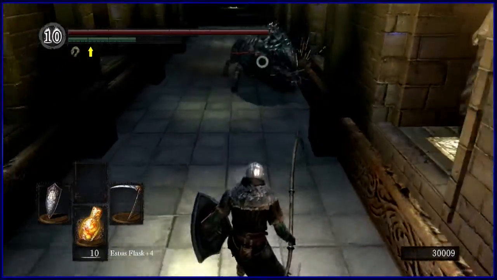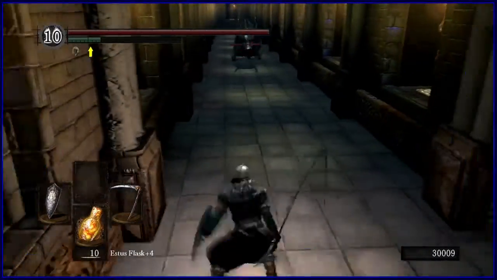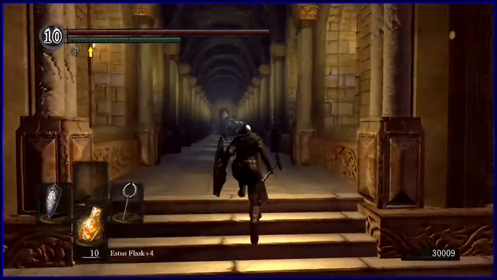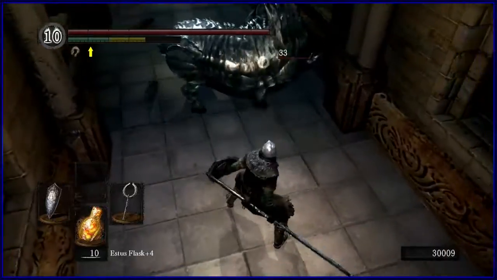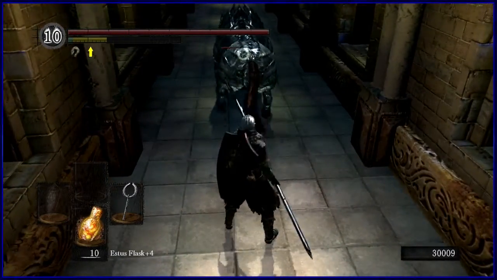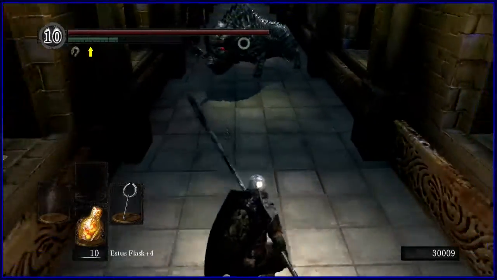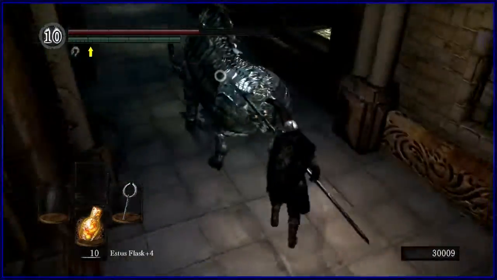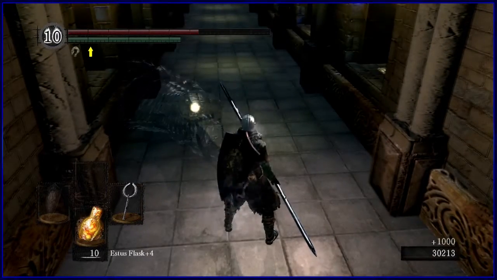Actually, you know what? I think for these guys maybe I do want my magic Catchpole for this, because at least then I'm doing the magic damage, which I don't know if the armor it's wearing protects it against or not. Come on. Oh, snap. That's a hefty amount of damage. I wasn't expecting that. These guys aren't too bad. I mean, that's annoying. But really, you just gotta stay out of its way. Yeah, it looks like magic damage still comes through.